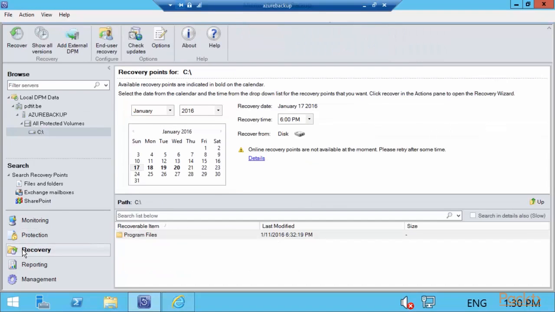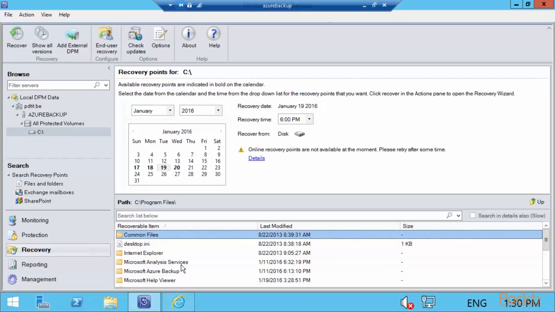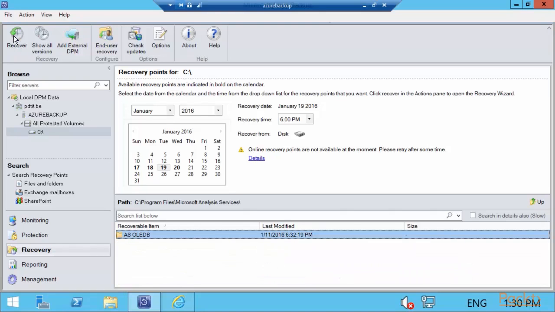At the same time, if I want to perform a recovery, I'm selecting my recovery point, browsing through my files, and then executing the recovery job, which will download the files first from disk. Depending on your retention settings, it will pull down the information from the Azure Backup Vault, and then provide you the restored data, which completes my demo on using Azure Backup by using an agent in the first example and by using Azure Backup Server in the second example.